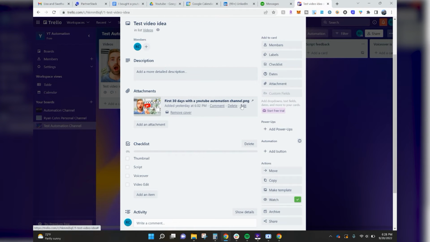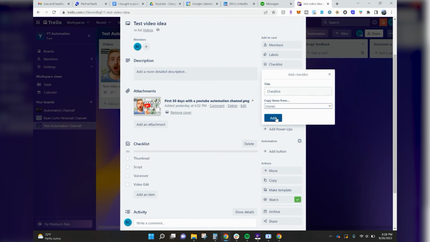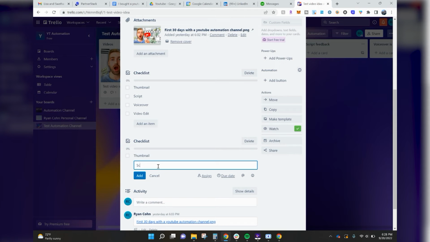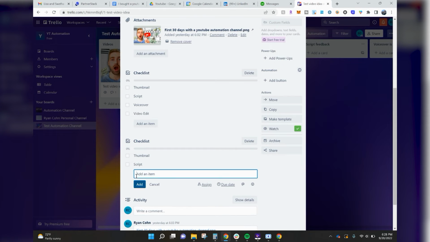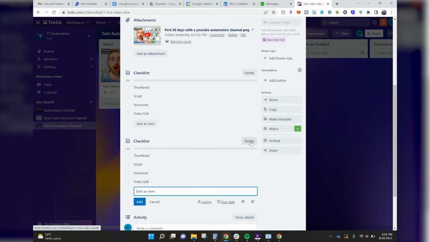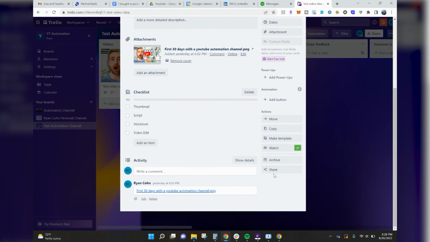So once we have created this, what we can do is also create our first checklist. You'll just simply click add a checklist, and then you go ahead and add items. I've already done this obviously, so kind of just repeating it, but it's a nice way to keep track of where everything is and just making sure each step of the process is done. You haven't skipped over anything. So script, voiceover, video edit. Boom. Oh, I don't need two in here, so I'll delete this for this second one.